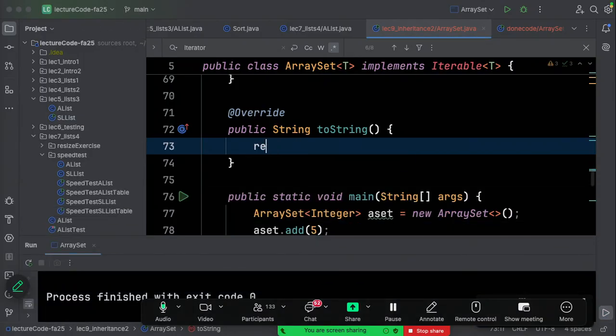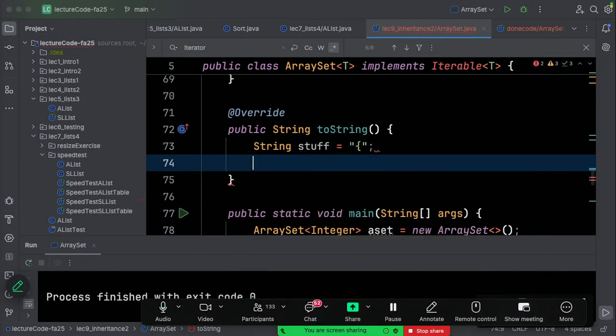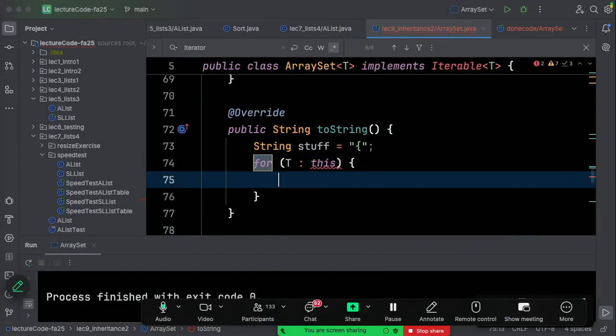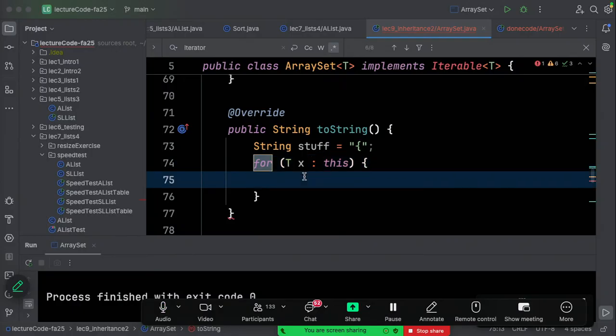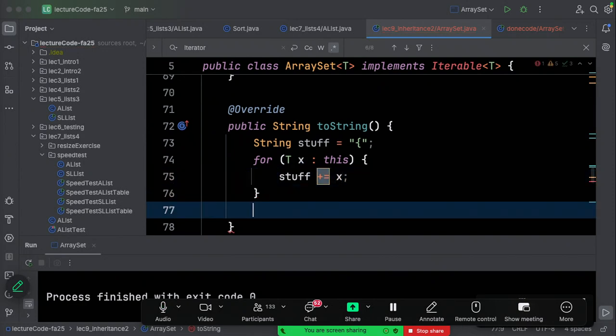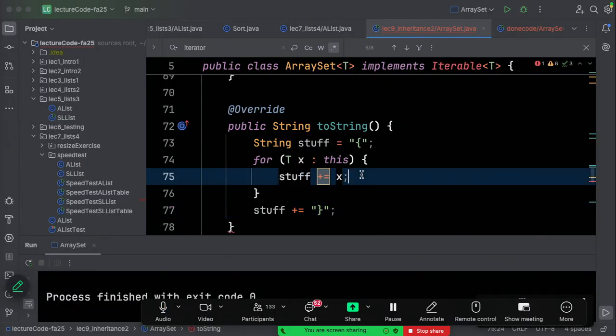I could do, so what I'm going to do is something like String stuff equals, this is a set, so I'll do a curly brace. Then I'll do, for T in this, I'm going to iterate over myself. I'm iterable. Oh, for T x in this, okay. So I'm going to iterate over all the things in this, and I'm going to say stuff plus equals x. And that will automatically call the toString method of whatever x is. It's another quirk about Java. So if x is like a horse or whatever, it knows to call toString when you add it to another string. And then lastly I'm going to do stuff plus equals closing brace. And I guess I'll add myself a comma space. And let's see, I think this will work.